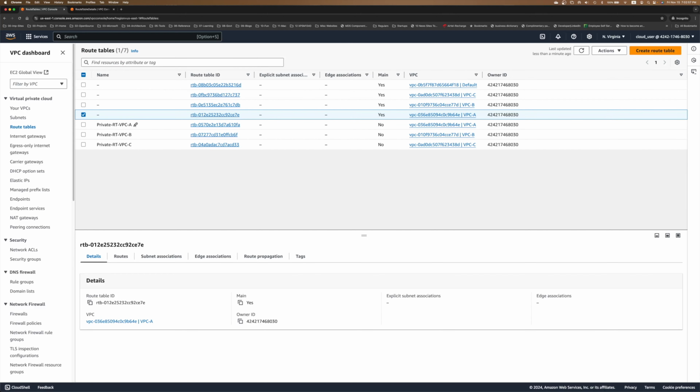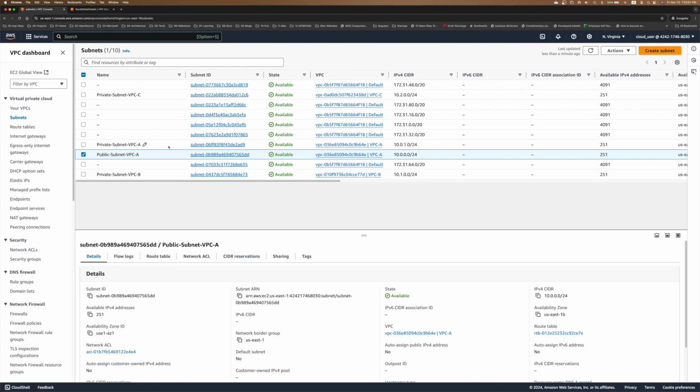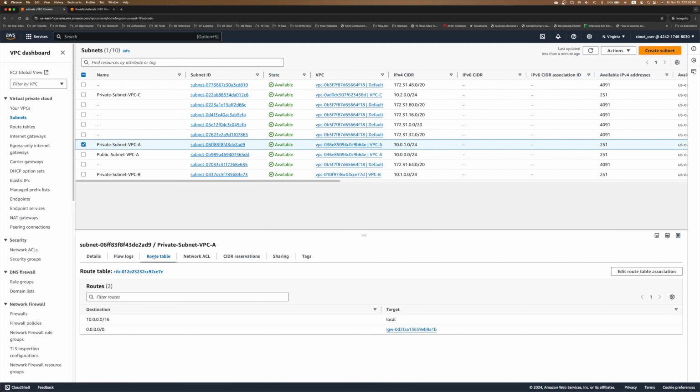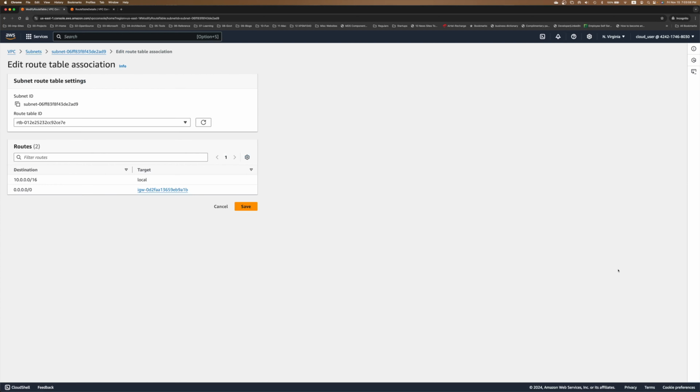So for the subnet which is private over here in VPC-A, I need to change the route table. Right now, it is attached to a route table which is public in nature. So I'll take the private one, which is only local.